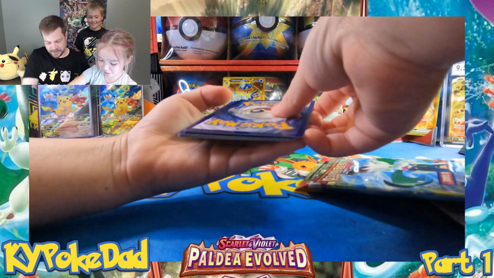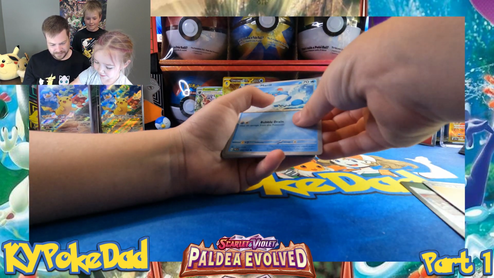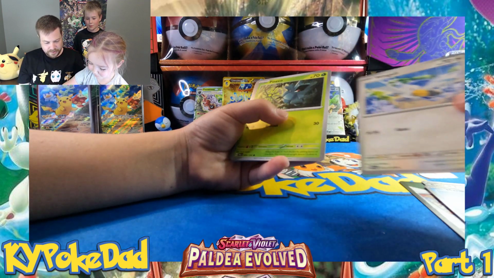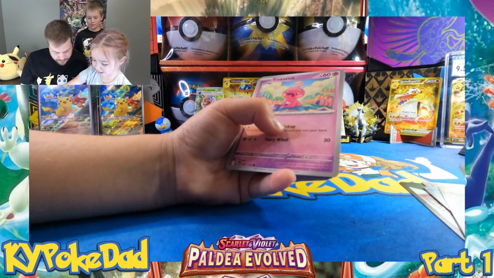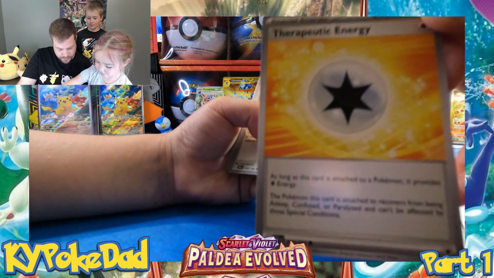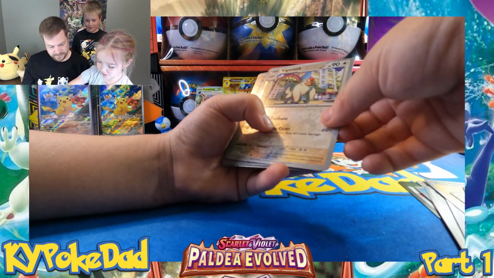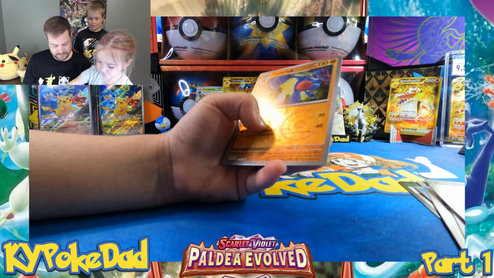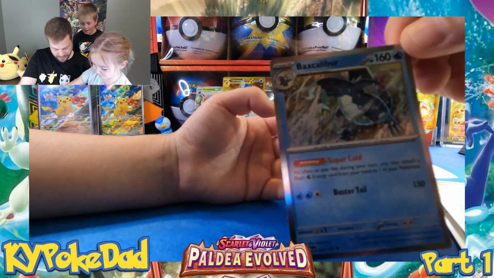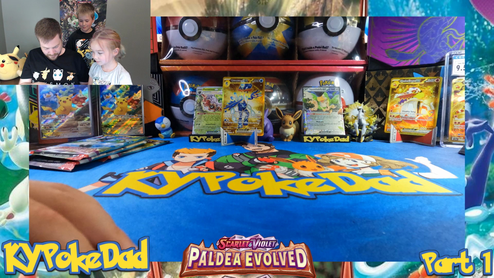Move the trash out of the way. Oops. One to the front. Electric Energy. Meowth. Wingull. Pineco. Tinkatink. Therapeutic Energy. That's a good playable card, too. And Choice Belt. Yeah, awesome. Pawmo. Vigoroth. Toxicroak. And Baxcalibur. That was probably the most playable pack of cards we opened.